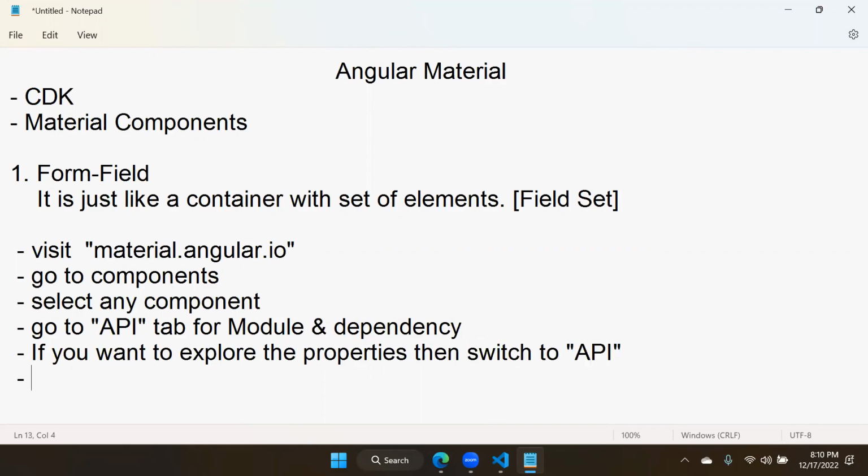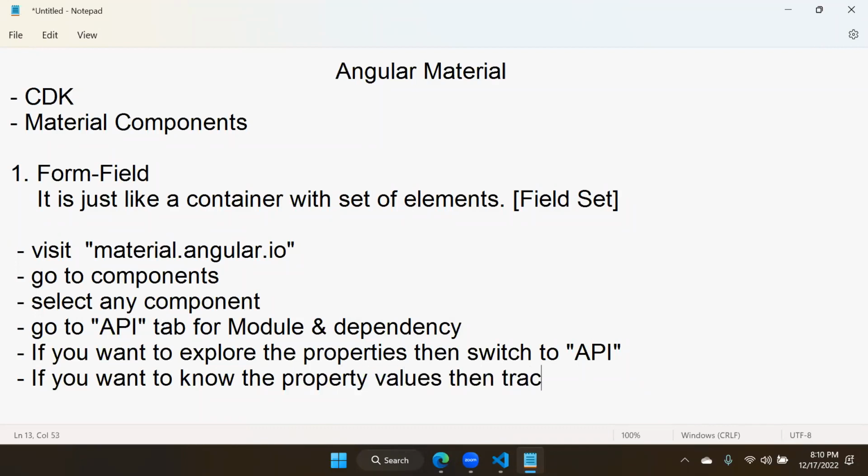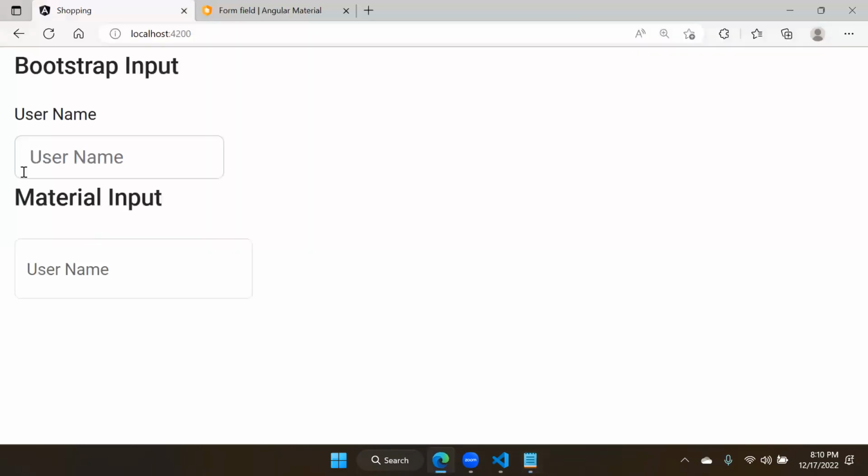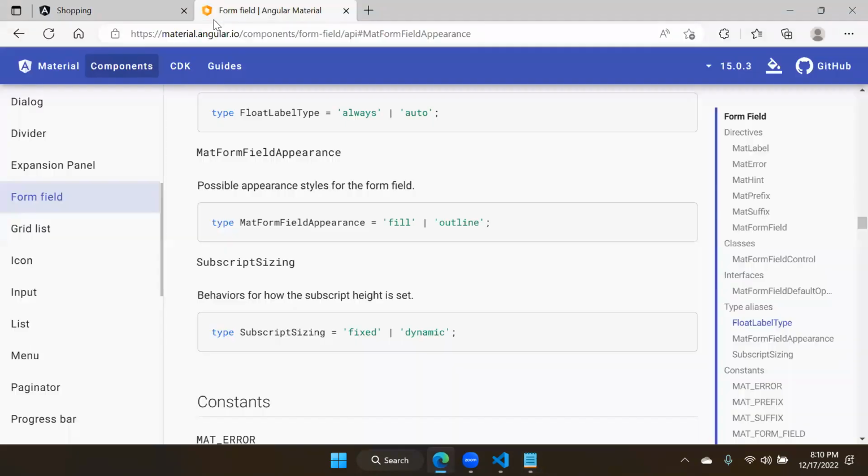And one more important thing, if you want to know the property values, then track the property type class. You have to track the property type class. I will give some syntaxes here. What is that syntax, so that you can understand how to track it actually.